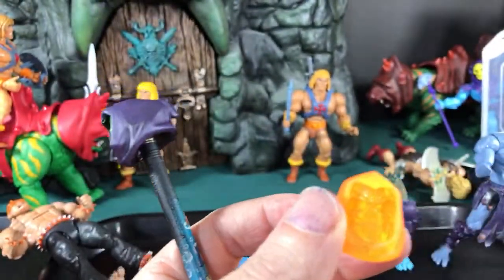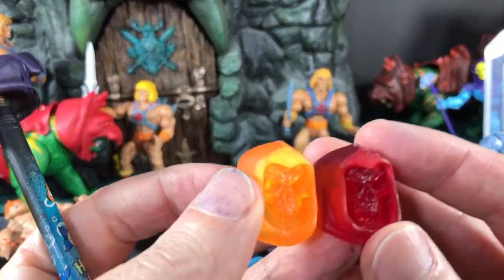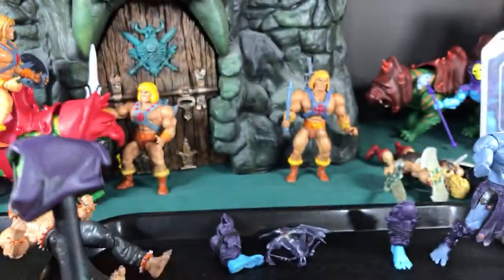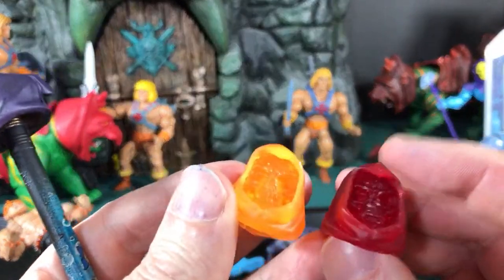So that's the idea. I actually have two different ones. I got an orange one and a red one. I decided to go with the orange one for this build. So it's kind of a cool head. And Plastic Curves is where I got these from, in case you guys are curious.